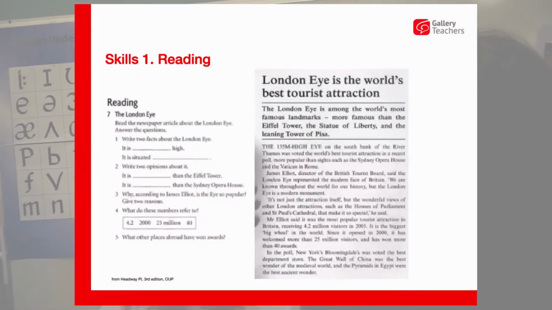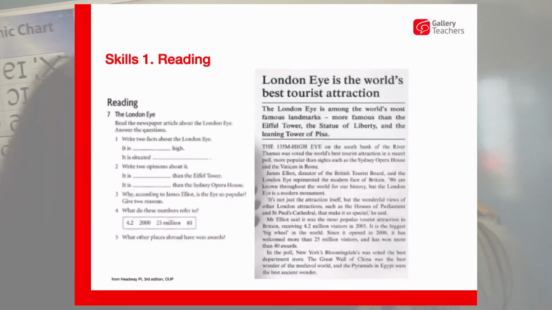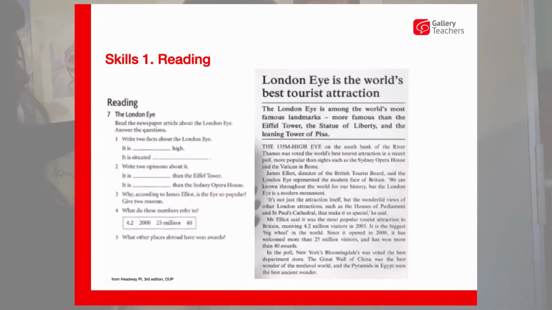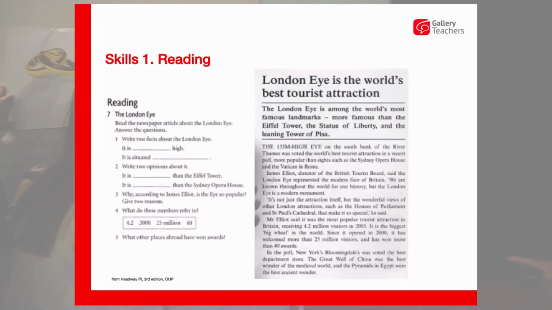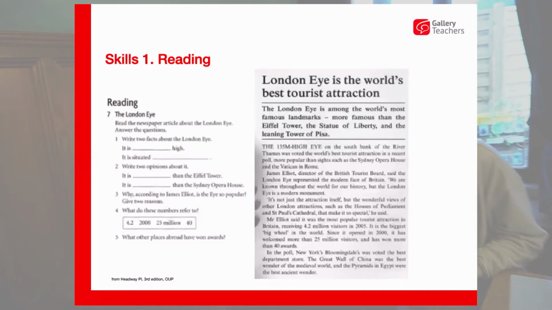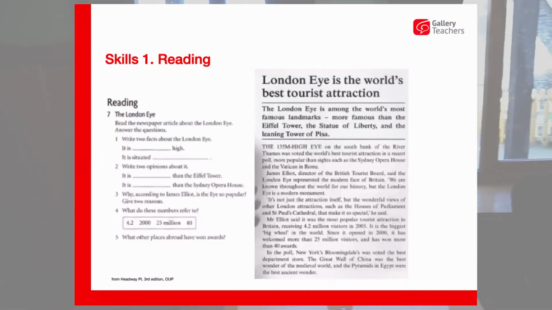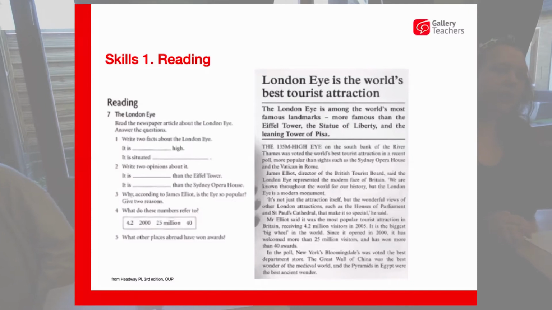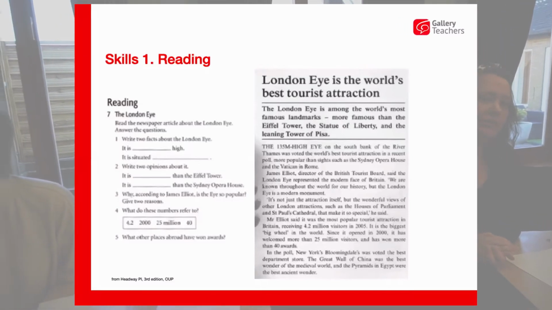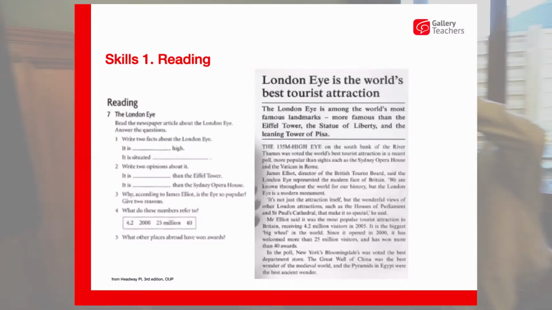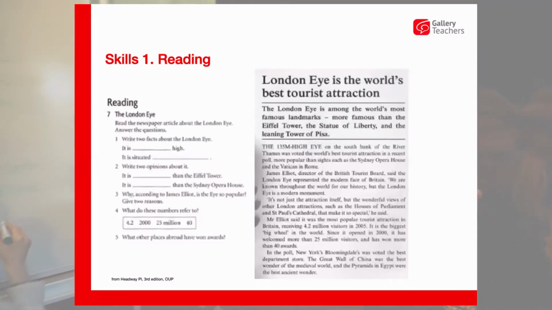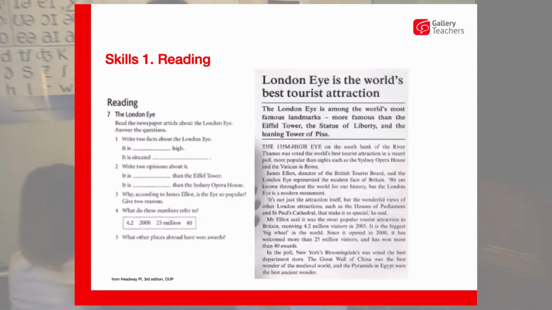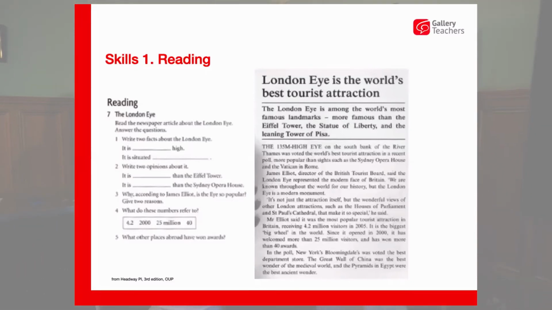We'll do it in a slightly different way, because, oops, just hold on. This is what we have. Can you see it quite well? I can see it. I don't know if all the attendees can see it. It's just a typical text about the London Eye. So sorry, I think we'll go with the way it's organized, with skills first and then grammar and vocabulary at the end.